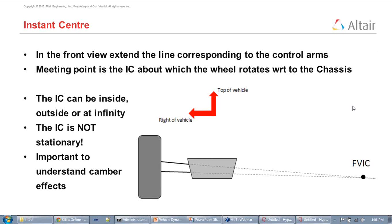But the roll center is really an abstract concept, and unless you understand where it comes from and the physical significance of it, it makes little sense. We can always have thumb rules like the roll center should, as far as possible, be below the CG, and whether it should be above the ground or below the ground is also usually talked about, and that kind of determines how your wheel moves, and also how your load is transferred from the left part of the car to the right part of the car.